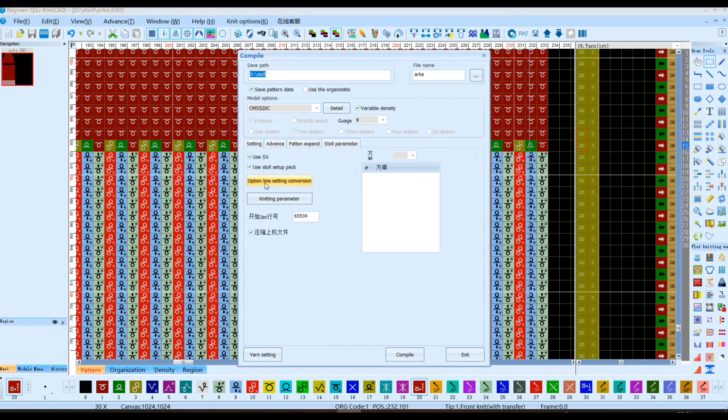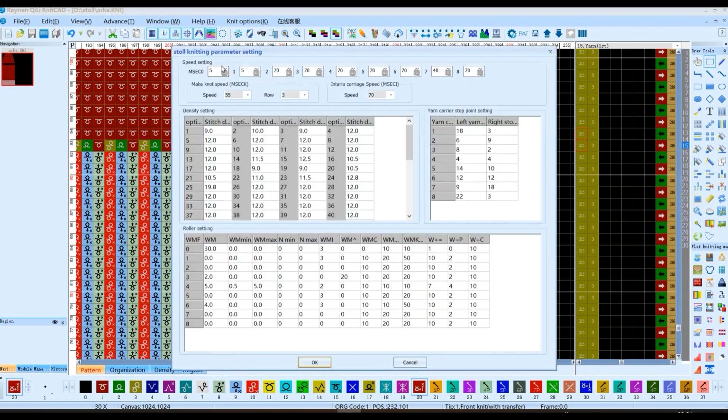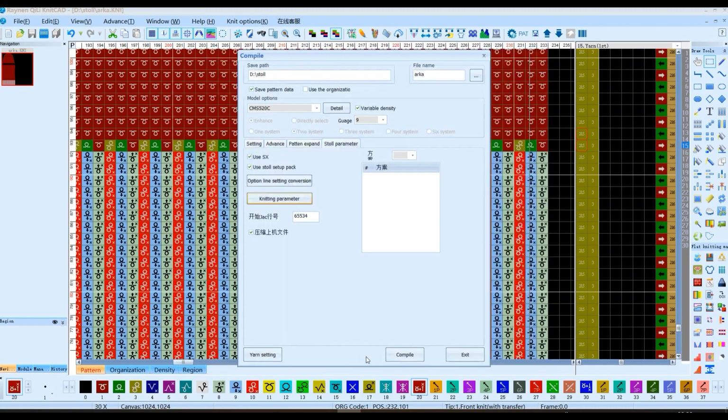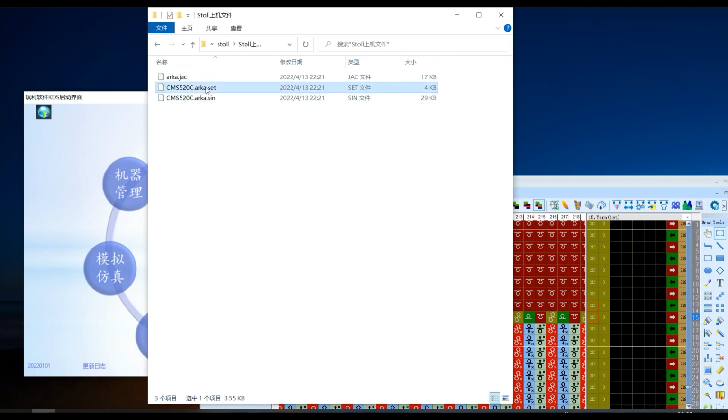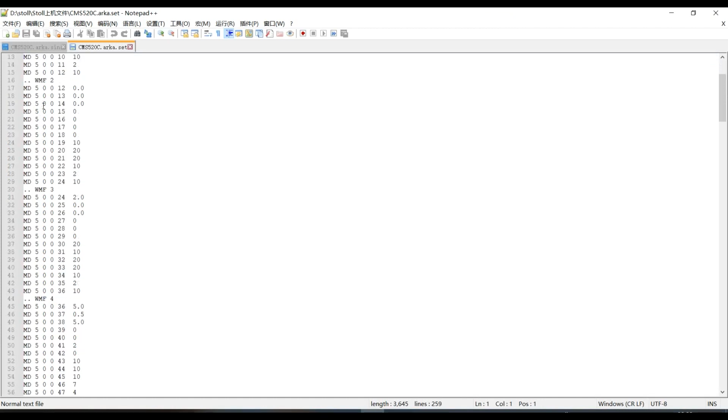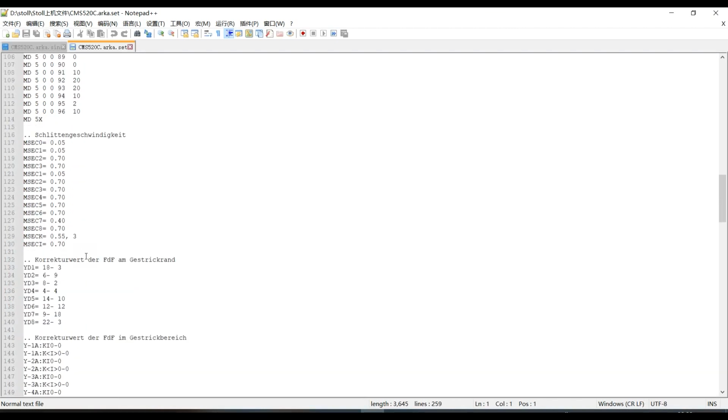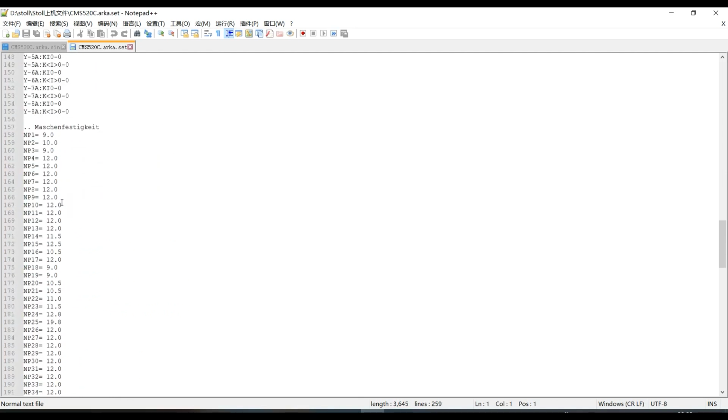Other parameters for conversion also include speed and roller takedown. Another is for knitting parameters. This knitting parameter sets the parameters on the machine, like 10:30, takedown and the anchor stop. This is speed. This is different. For speed, we set 1 to 50, and 2 to 70. So you can depend on your setting. Okay, we set it. We check this setting. Yes, this is what we set, takedown and speed. This is speed. This is takedown.